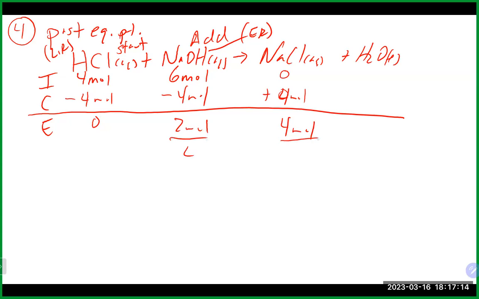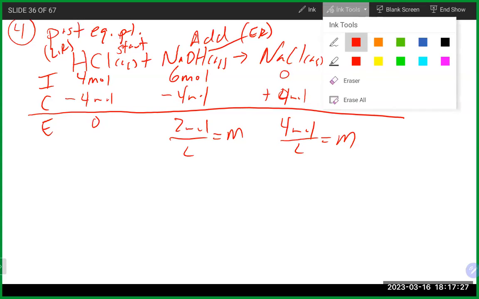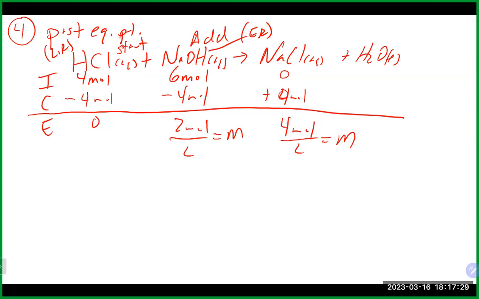Once again, we could convert these back to molarity using the total volume, which again is how much base you added to your acid. Once again, if you're not sure what's going on at this point, we could use our ice table to help us. That is sodium chloride. That is sodium hydroxide. Is that a buffer? It is not a buffer.